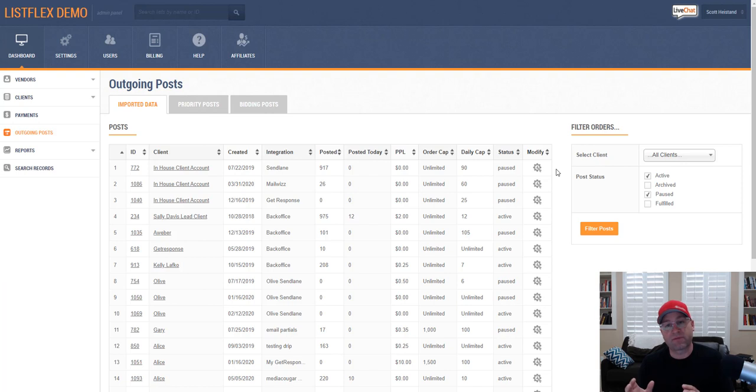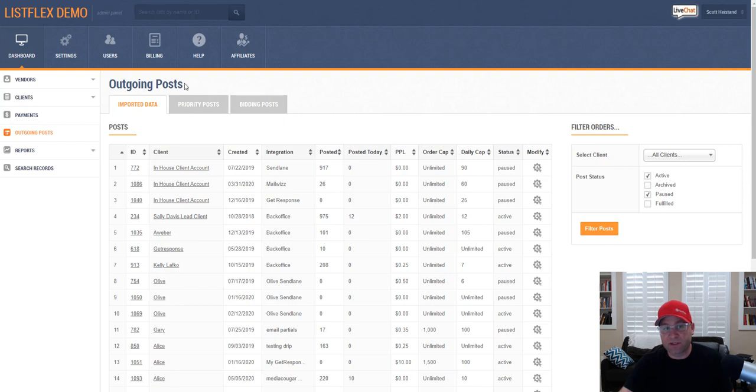So that's the difference. When you're setting up a list, you'll have lists coincide with orders. If you set up a list to be a bidding list, you'll need to create client orders that are bidding orders. And same with priority. Okay, and under the import scenario, if the lead's accepted, you can send it out now, later, or whatever. And that rule also applies to priority and bidding.